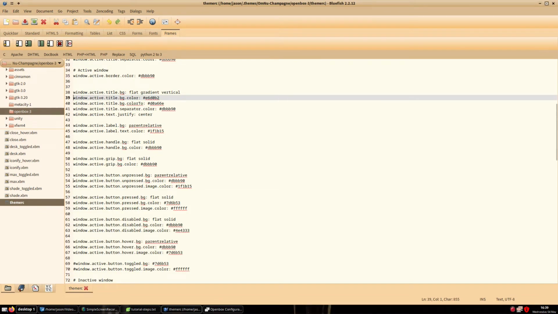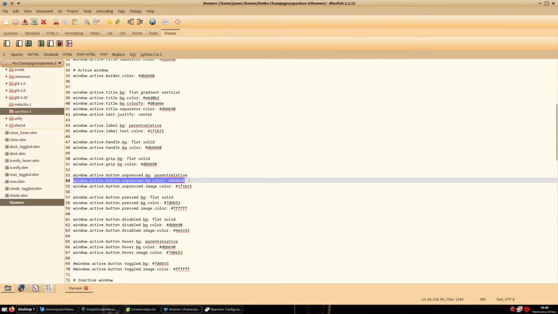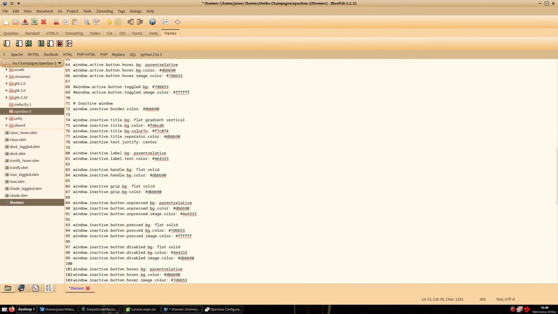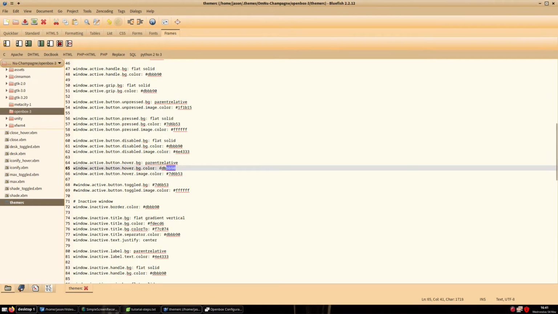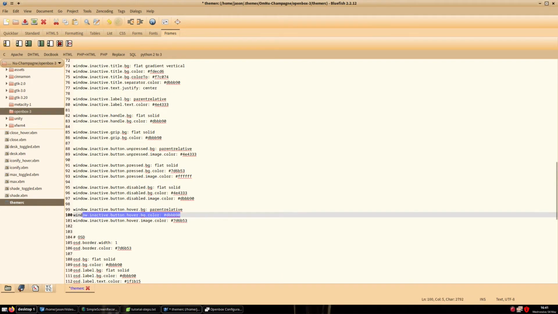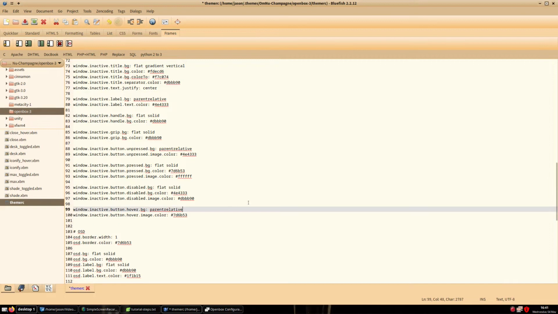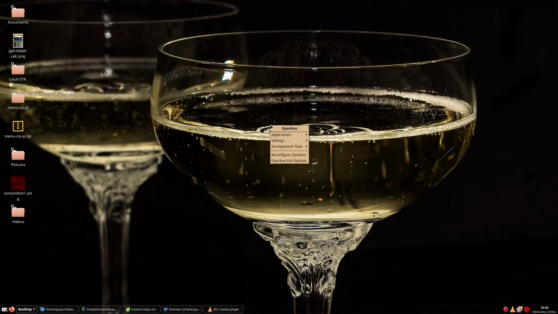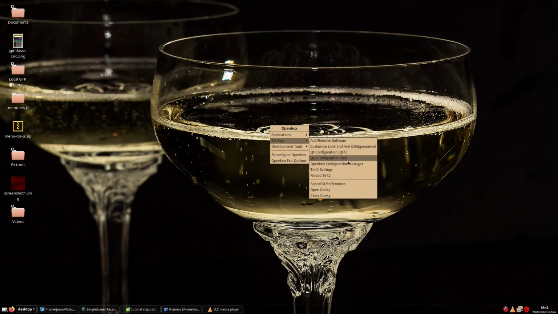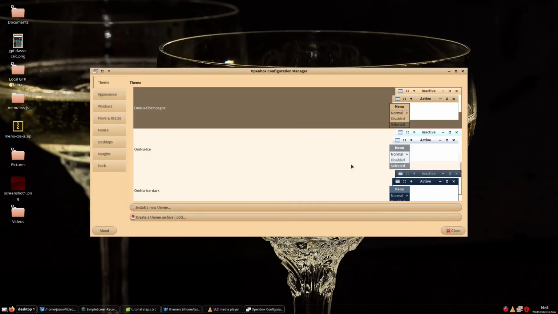Since we no longer need them, let's remove the solid colors from each button state. This is our theme's look so far.